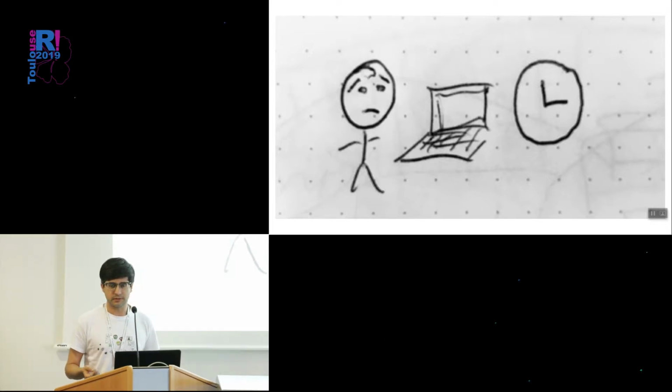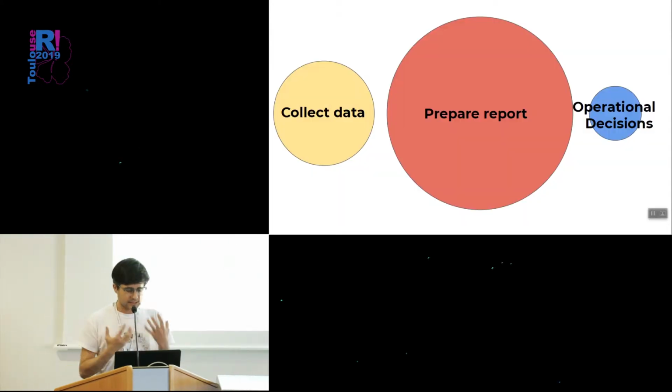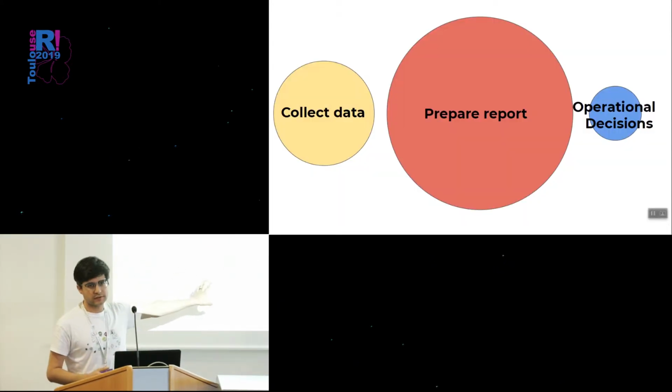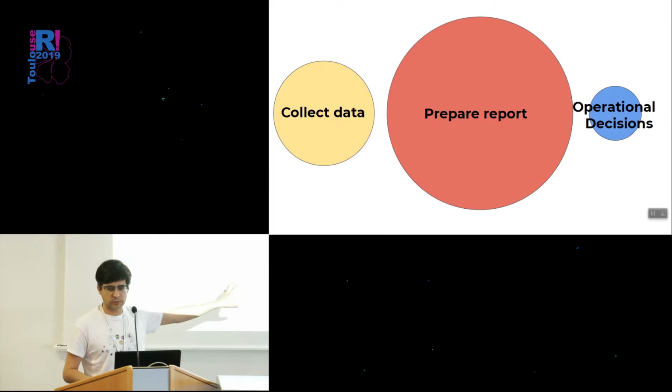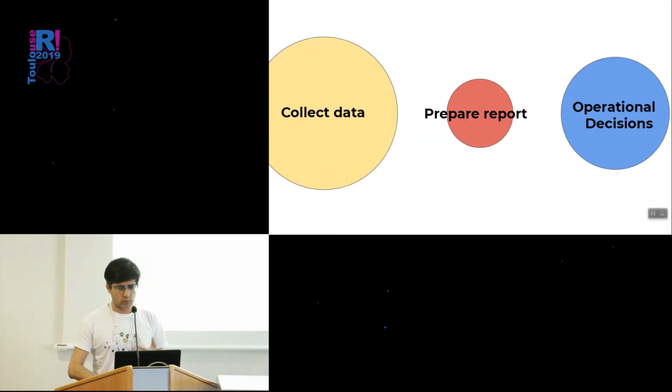I've talked to several field epidemiologists, and they find this one of the most frustrating parts of their job because they find it wasted time to have to do all of this over and over and over again. This is the situation we have now: most of their time is spent preparing the reports. But what we want is for field epidemiologists to spend most of their time collecting data and making decisions, and to automate what we can in the reports.